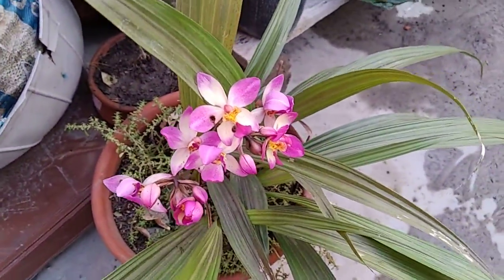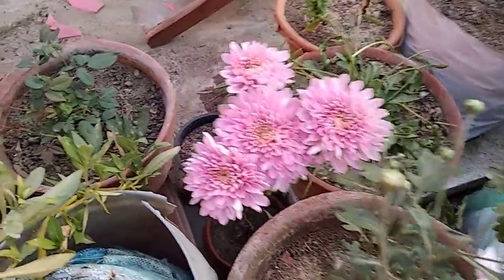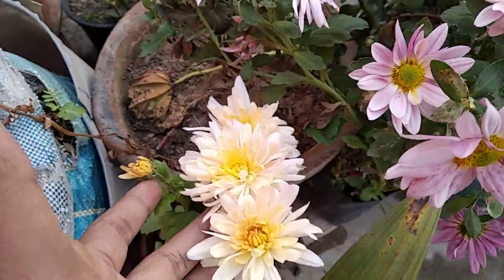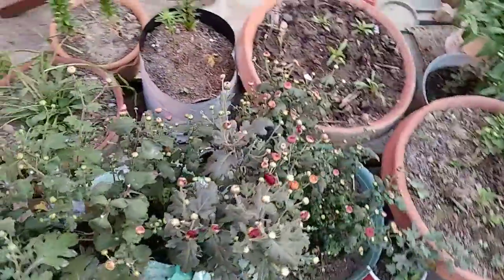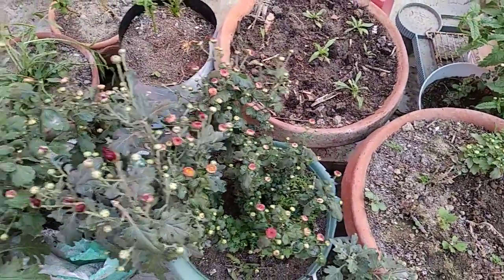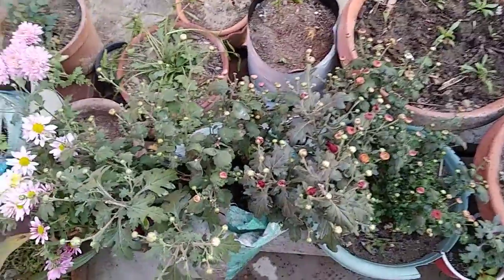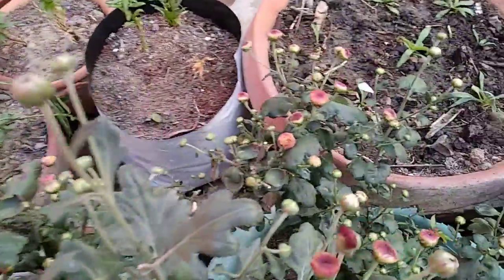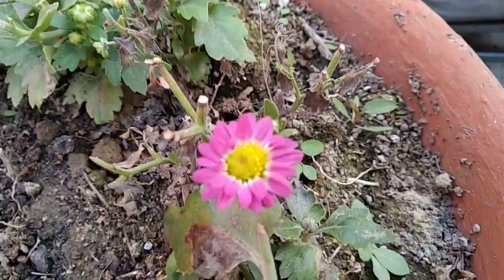See my orchids — here are some new ones. I have already made a video; you can watch that. I will upload it soon. See the vibrant color of the chrysanthemums. These are new members of my garden, but these are very old — last two years old. See how many buds are there; can you imagine how much it will bloom? I will show you the flowers when they bloom. And this is small chrysanthemums — see the color; more buds are yet to come.